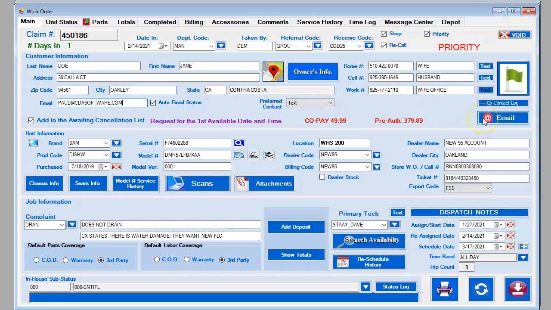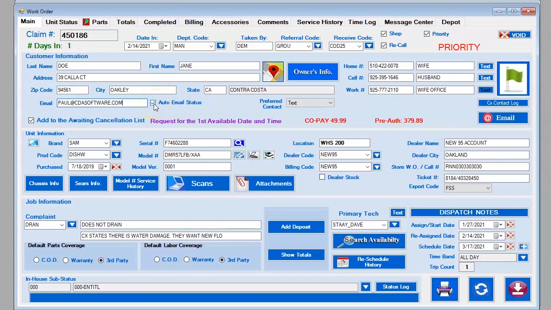So again, when I was mentioning sending an email, this is the customer's email address. Again, you can only put one email address in this field. To the right of that, you notice an area that says auto email status. So when this checkbox is enabled, what's going to happen is that when there is a substatus change that you determine when to send an email update, your customer will not only get a text message on an in-house substatus update, but they will also get an email as well. Now let's go ahead and take a look on how to set that up.